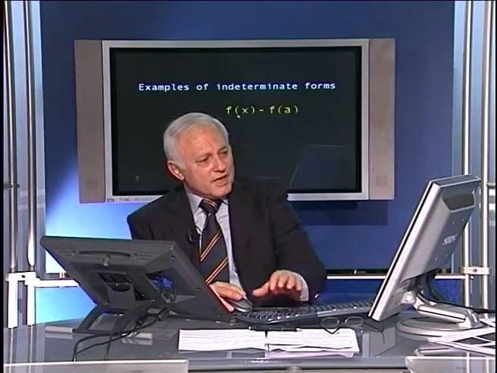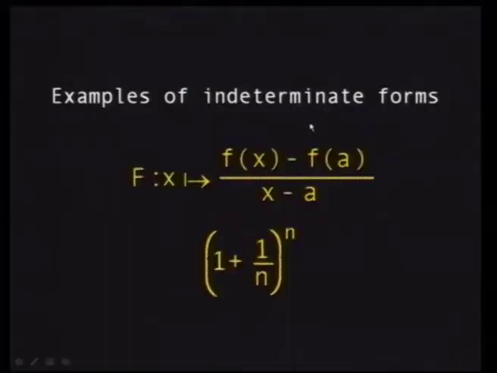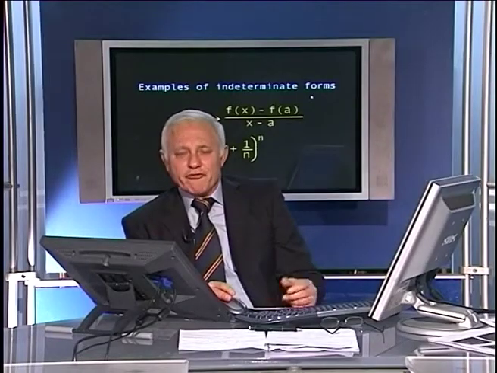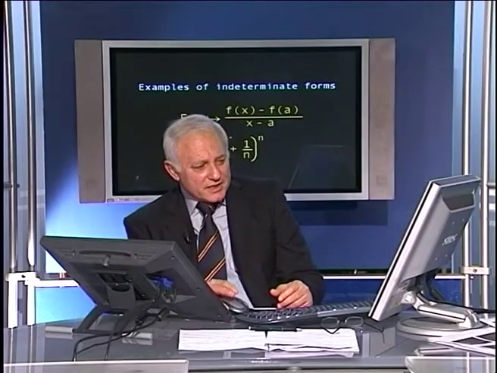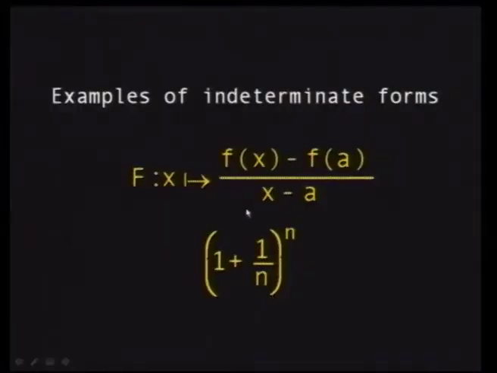Now, as I said, these are forms in which the indeterminate form appears. This one that we just viewed is one where you have a function and you want to calculate the derivative of f at the point A, so you take the limit of this expression. The denominator tends to 0 when x tends to A, and the numerator also tends to 0 because f is continuous at A, and you end up here with 0 over 0. Here, this is the expression by which you calculate the number E.